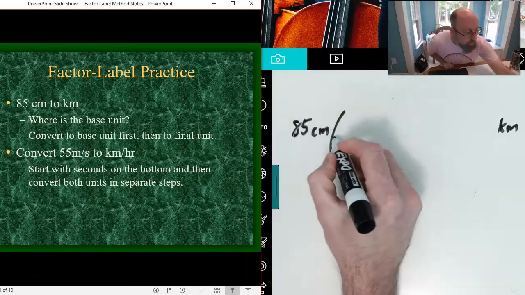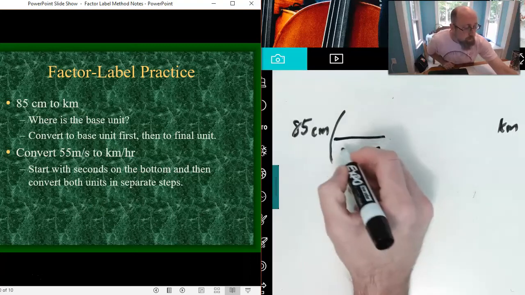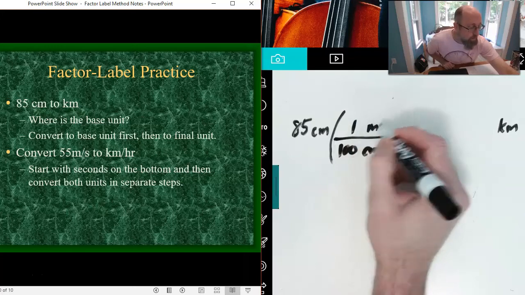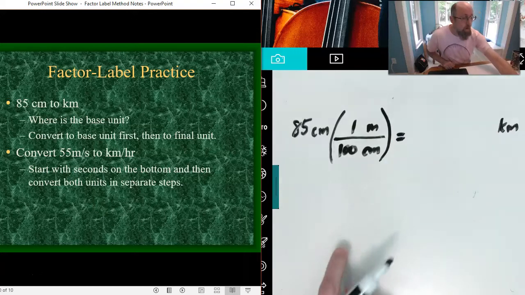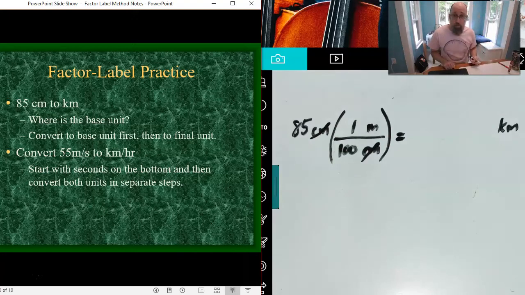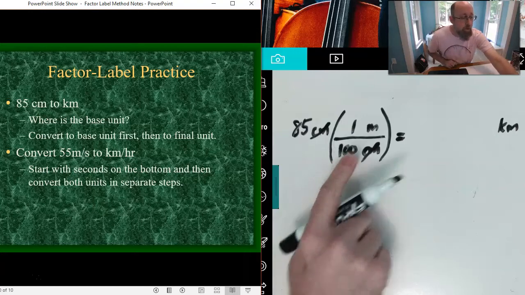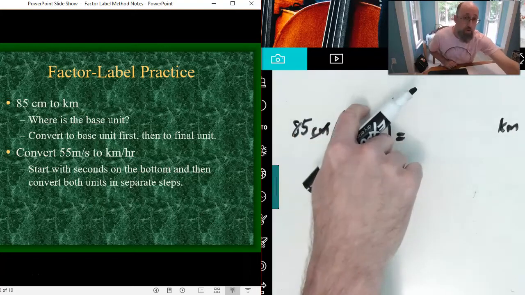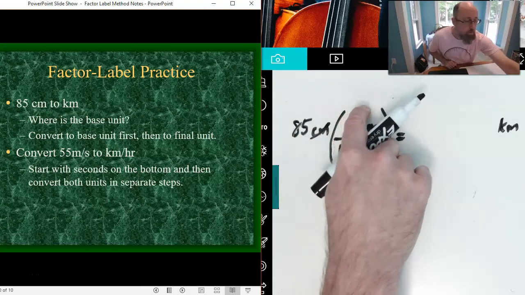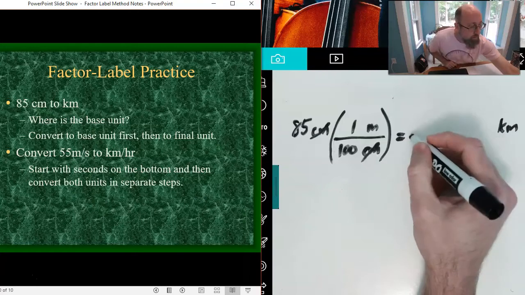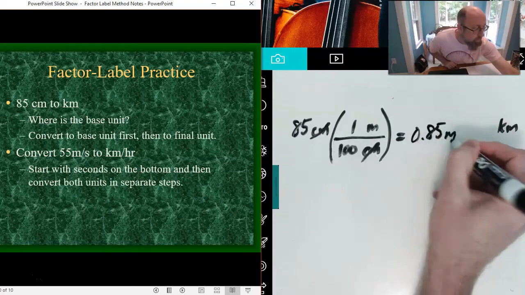I find, though, that it's easier for people to use the straight value rather than the power of 10 value for these. All right, so when I set this up, I put centimeters on the bottom because I want that to cancel out. Meters are on the top because that's what I'm trying to find right now, even though there's still one more step yet to go. Since the numbers tell me there's a 1 on the top and 100 on the bottom, I'm doing 85 times 1, which I don't have to do because anything times 1 is itself, and then divided by 100 because it's on the bottom. So 85 divided by 100 is 0.85 meters.